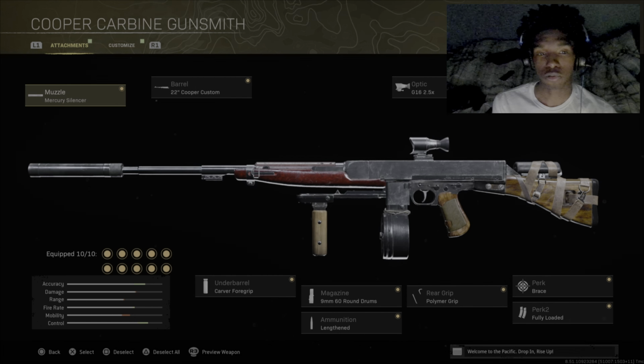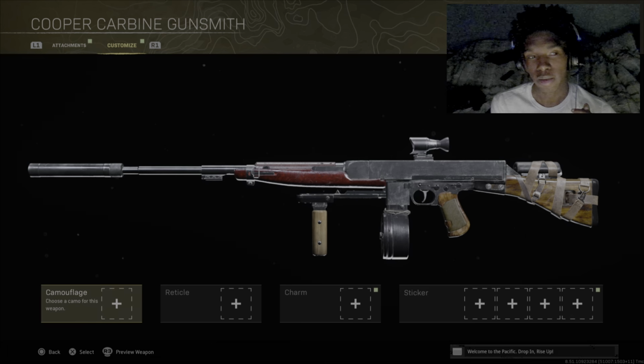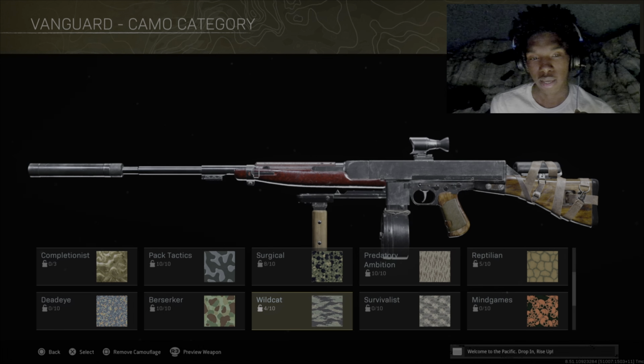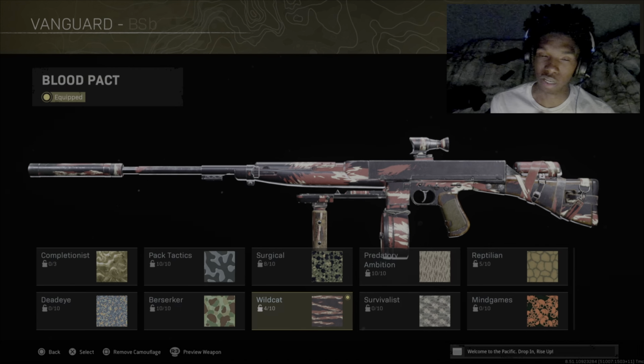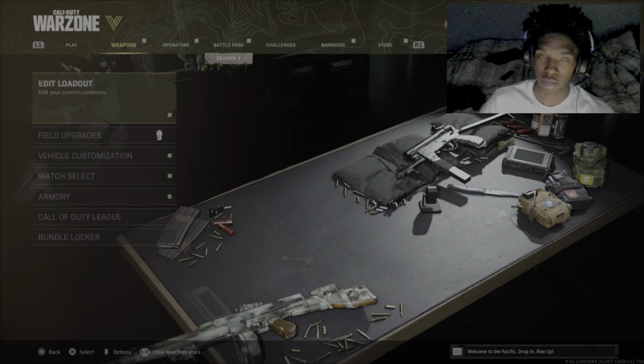And my secondary, I'm using the Cooper Carbine. Literally the most overpowered AR, no recoil in the game. So, that's my opinion. So, let's go ahead and get to this banger gameplay with the MAC-10, bro. Let's go.